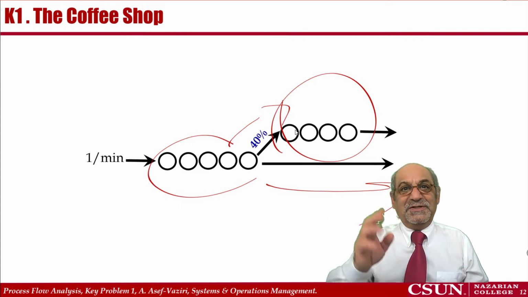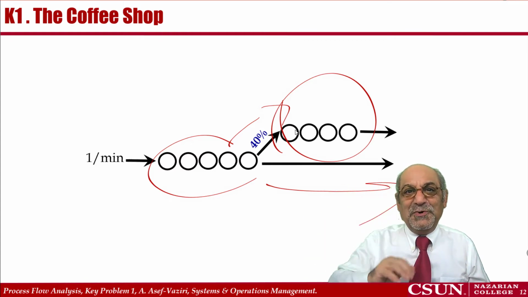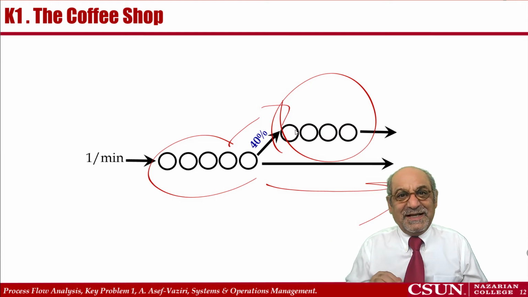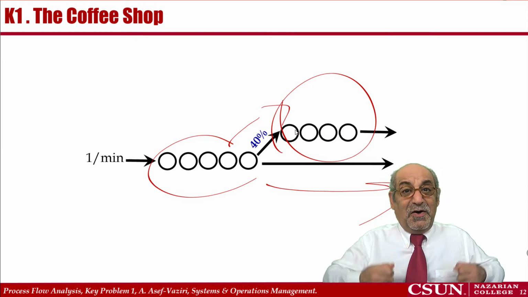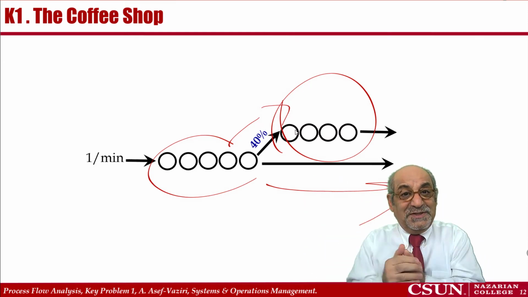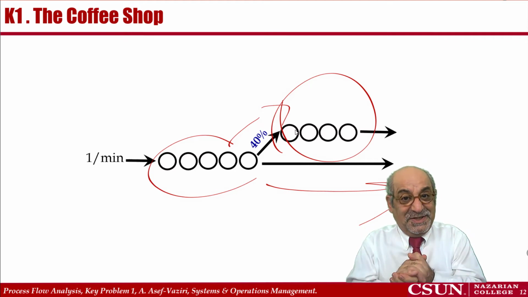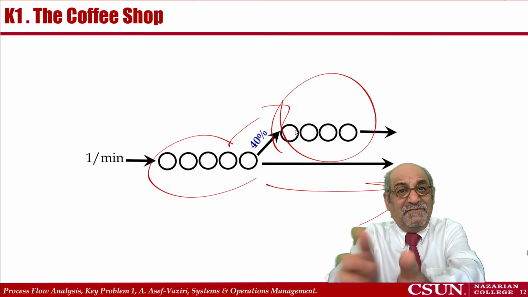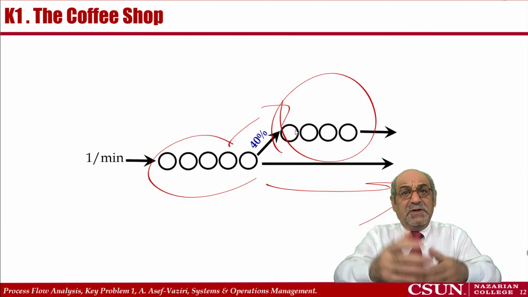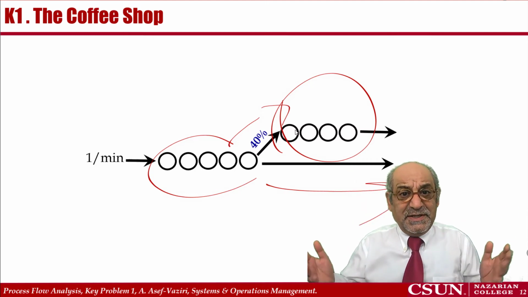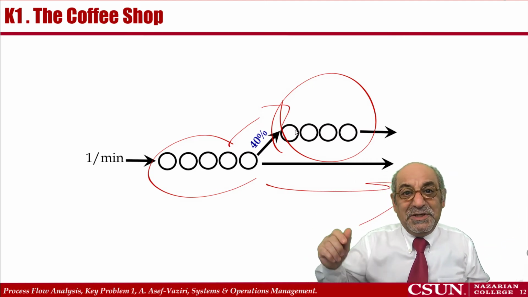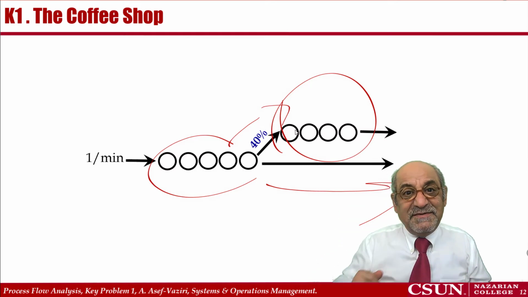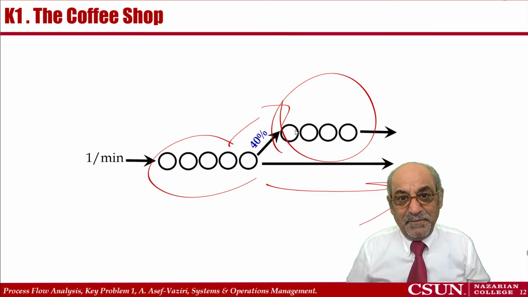Don't tell me that 4 is too much, because we don't have any control over the customers in the second line. It depends on how fast the person who is in charge of exotic coffee is doing his job. So it is possible that we have 4 over there, or 10, or 2, or 20 over there. It depends on the speed of the person who served that part of the system.